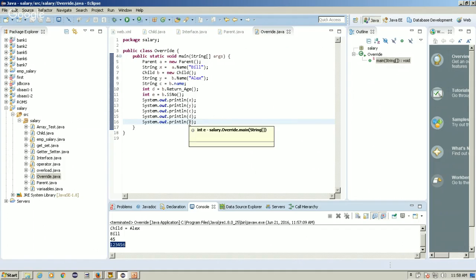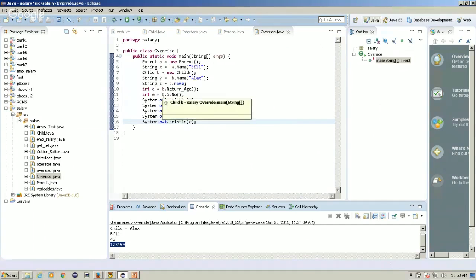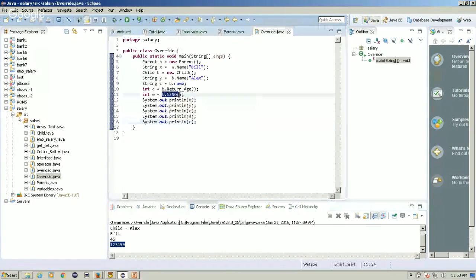This is the concept of abstraction. From here we can see we got these values in the child classes. When we have some definition in the interface and we implement that definition in the child classes, you get all these computations. So this is all about abstraction in Java.